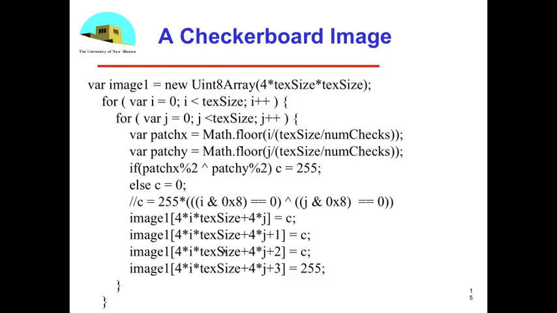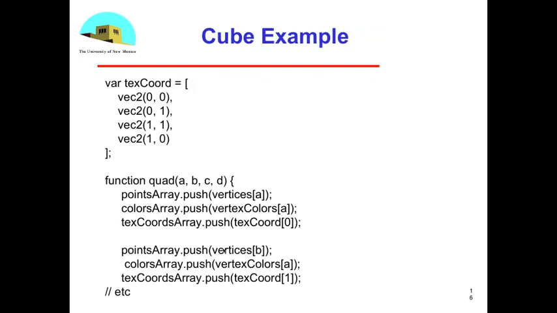So here's again the checkerboard image. This is the same example that we used in the last lecture, just saying, hey, here you can set up an image in your own code. Maybe this makes a little more sense now. Again, this is the same slide as in the last lecture, where we now also define the texture coordinates here. This is for the cube example. We now put a texture coordinate into a separate array corresponding to each vertex's location, and if we have a color, we also put that in a separate array. The additional code we need is the code that now sets the texture object.